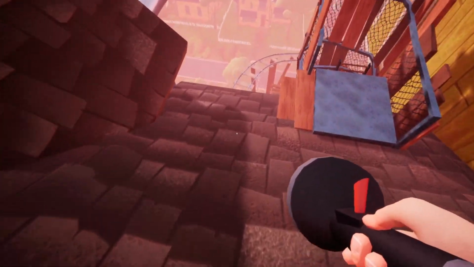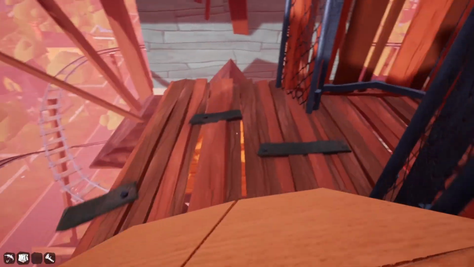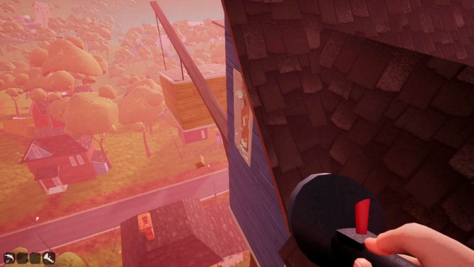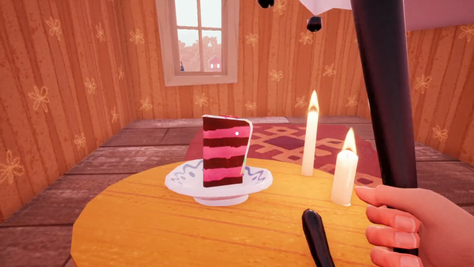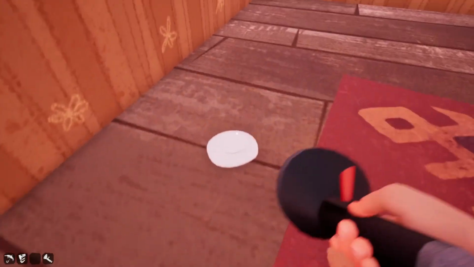Alright, here we go. Why does this happen to me every time? What is this game? Why am I playing this? Why am I doing this? Alright. If that didn't even open to that. Oh, look, there's a piece of cake. Thank you very much. Ooh. I'm gonna need this plate for later.